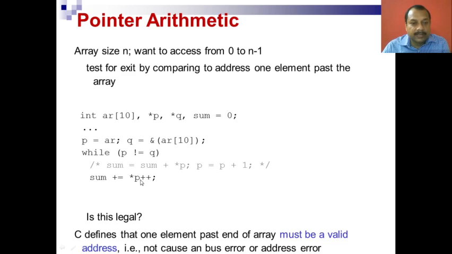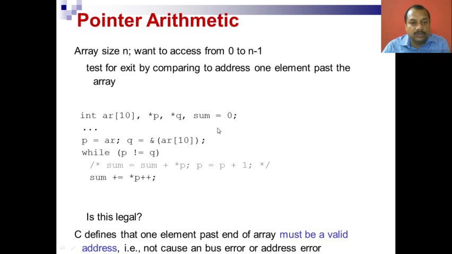So please check, is this legal or not? I mean, whether I can do that one or not. If not, what is the mistake? You please identify. One clue might be how long it will go. So you check on that one, and then whether it is adding the values or not.